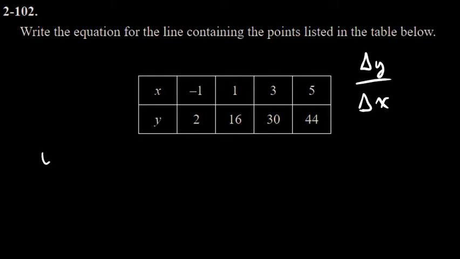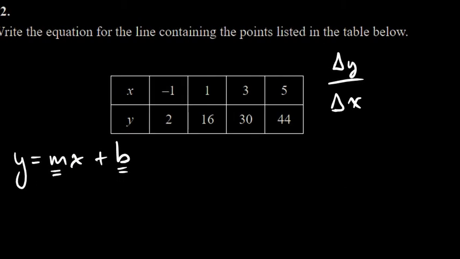Remember, we can write the equation of a linear relationship in the form y equals mx plus b. Two of those things are variables. X is a variable, y is a variable. In order to describe a particular line, we need to know what the two parameters are. We need to know the slope parameter and we need to know the y-intercept parameter. So I'm not given the slope parameter today, but I can find it certainly by using some points.